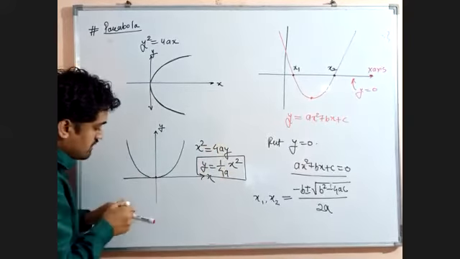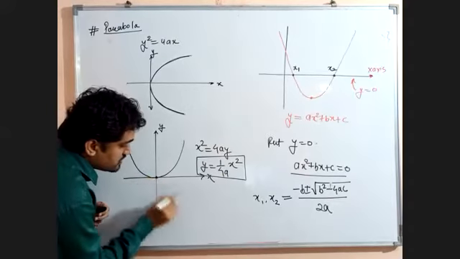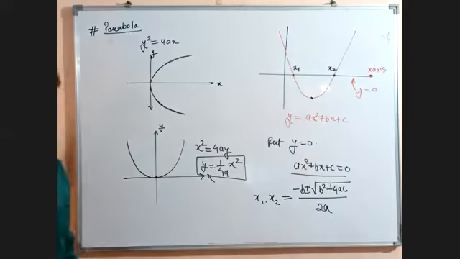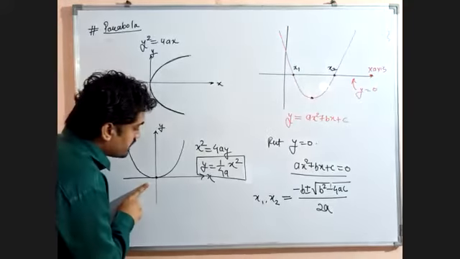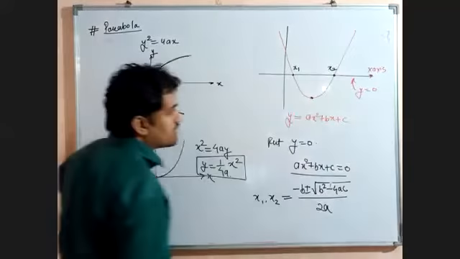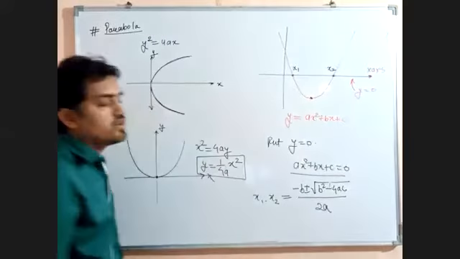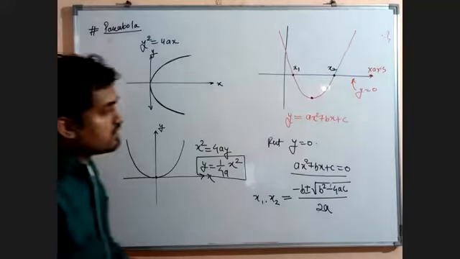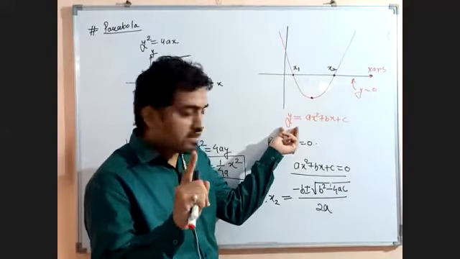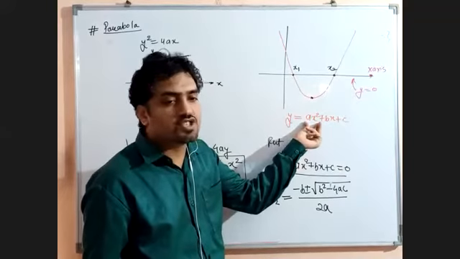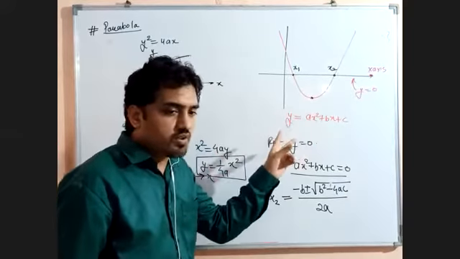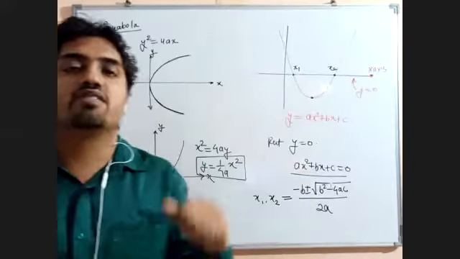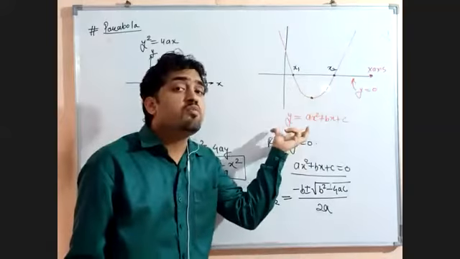So this is the root. And if we shift origin to some other point, then this parabola will be like that, and equation will be like that. Okay, how you can recognize is it parabola or ellipse or circle? When power of y is 1 and maximum power of x is 2, or we can interchange also. If power of one variable is twice that of power of other variable, okay, then it forms parabola.